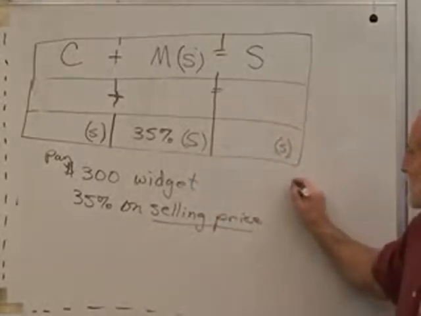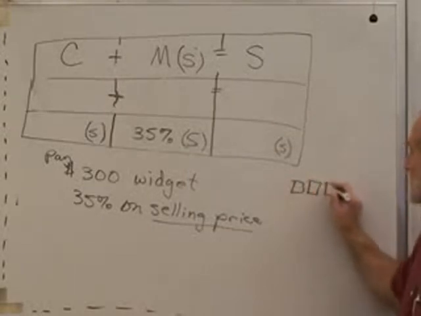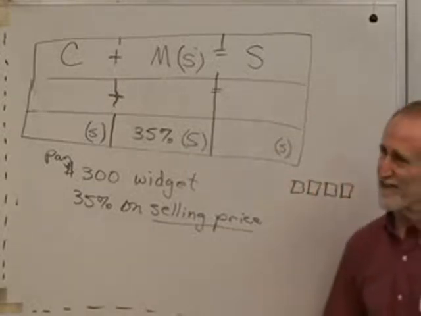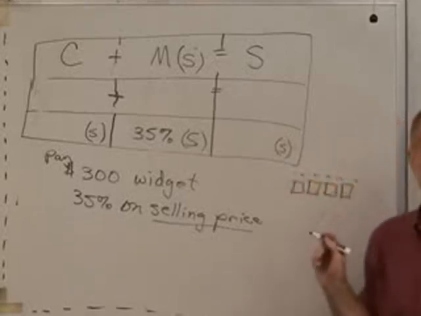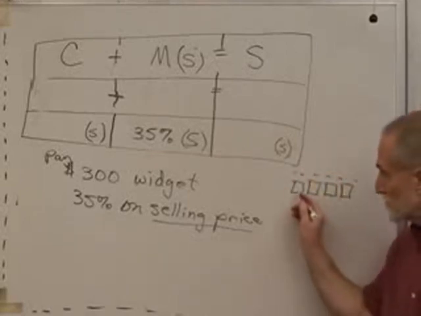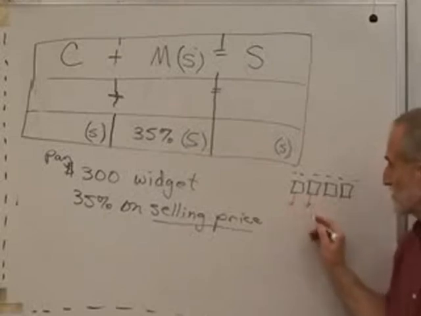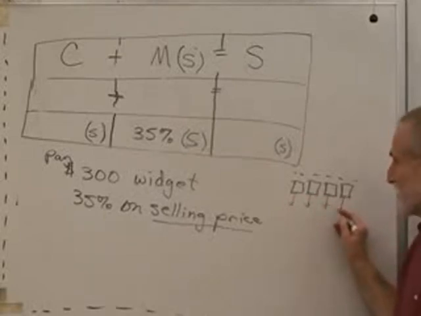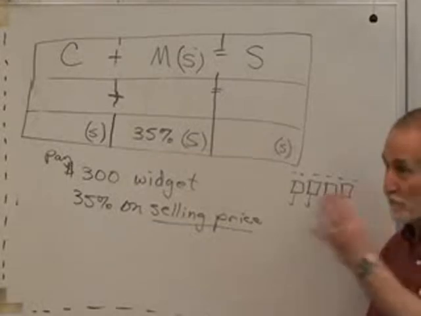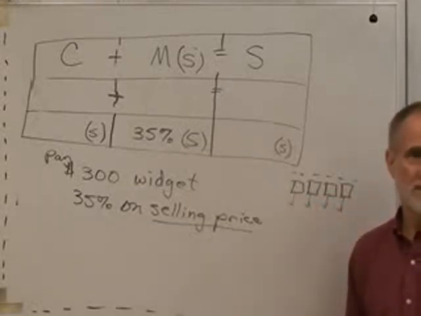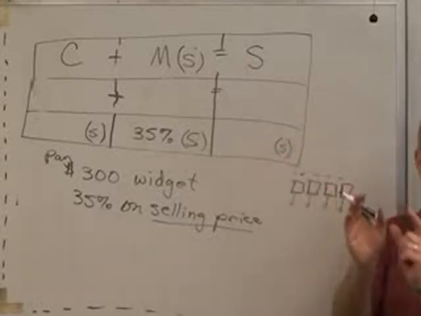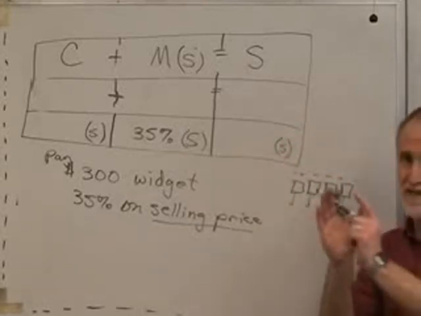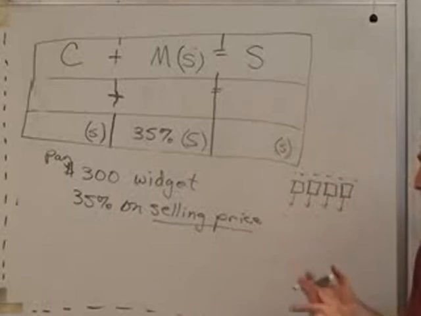If I'm a retailer and I have 4 identical items on the shelf, am I going to sell those for different prices? No. They're all going to have the same price tag on them. But what if I bought this one a year ago, this one 6 months ago, this one 2 months ago, and this one yesterday? I might have paid 4 different prices for those items, but I'm going to sell them for the same thing. So it makes a lot more sense for me to base my margins on the selling price, because that's much more of a constant for me.